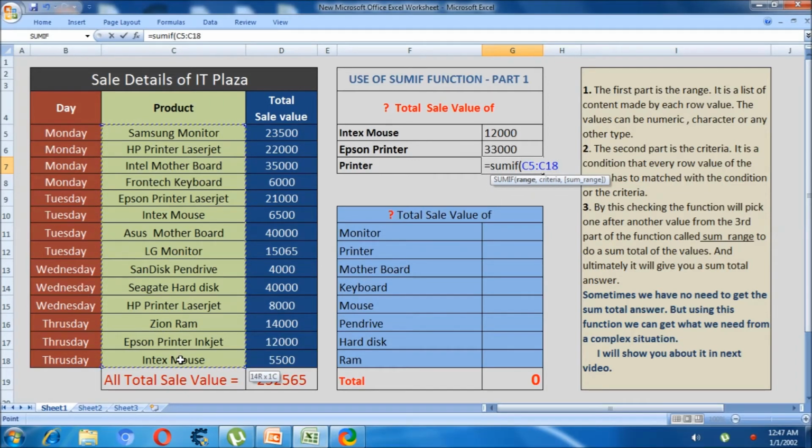Range, criteria, but here is no printer alone, so we have to put one asterisk sign before it and another after it, double quotation, comma, and sum range part.